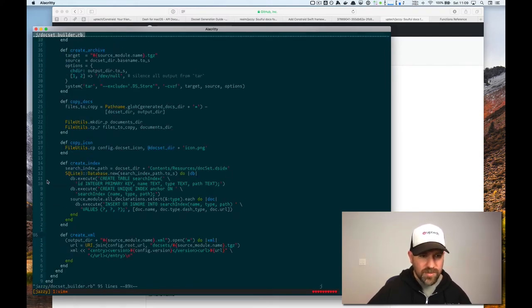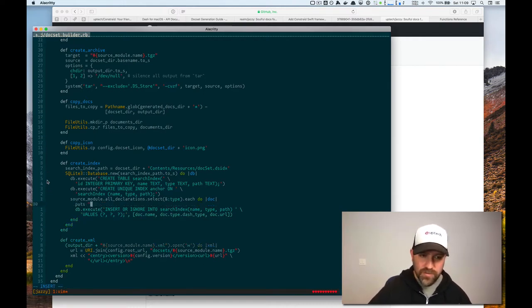Let's go back to docset builder and let's just add some output so we can get a better idea of what's going on. I'm a fan of when I'm creating output that I know I want to get rid of later, I always throw my name in as a prefix.